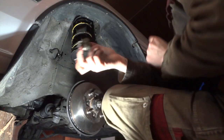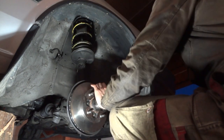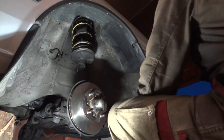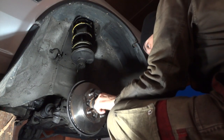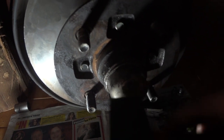Now, reinsert the grease cap into its place, like so. Then with some soft persuasion, insert it into its place. Hammer around the center of the cap evenly to make sure it sits, and then you're done.